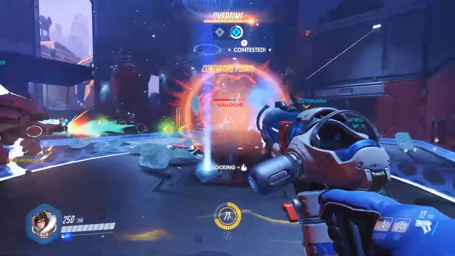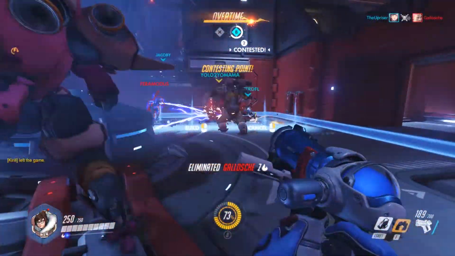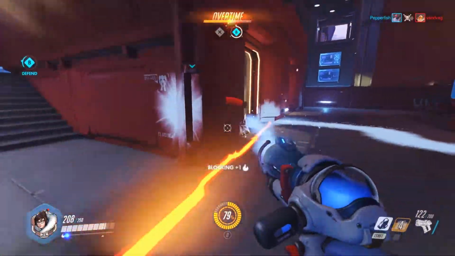They're pushing it really strong. Step back off the point in case any ultimates come in. Genji's coming in. He's got his other ultimate up. Put a wall to stop him on that side. Overtime, it's running down. Try and get this Genji. Come here, Genji.